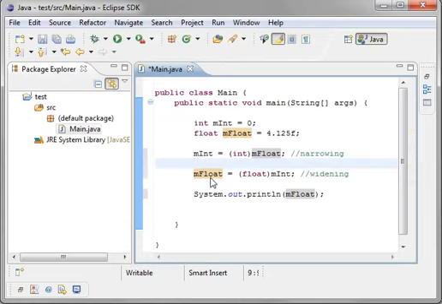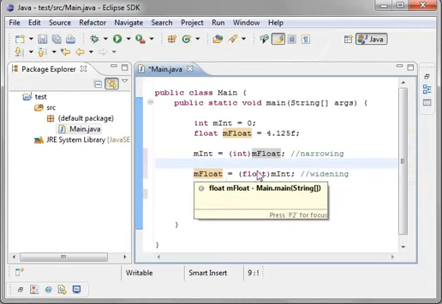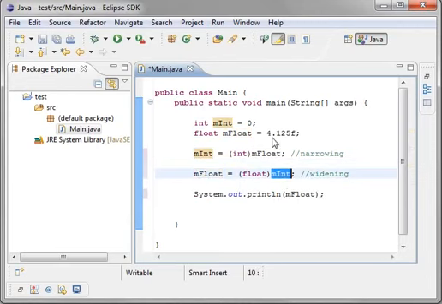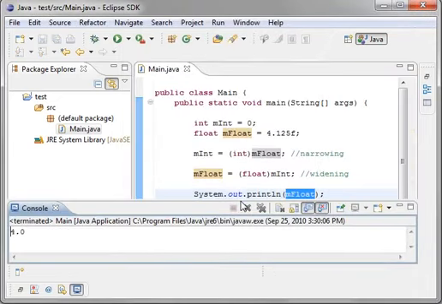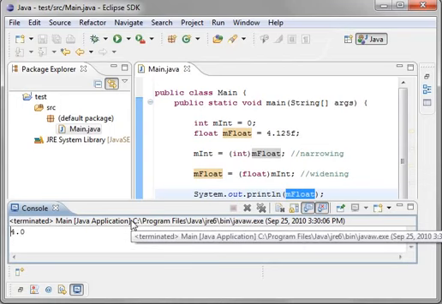And then, as a cruel twist of fate, we're going to turn right around and widen it. So our integer, at this point it's 4, is going to be widened to a floating point and assigned to the float reference. So when we spit this out, it's probably still going to say 4. Do you believe me? Let's find out. 4.0. You see how it added that extra 0 in there because the floating point always has a decimal place.